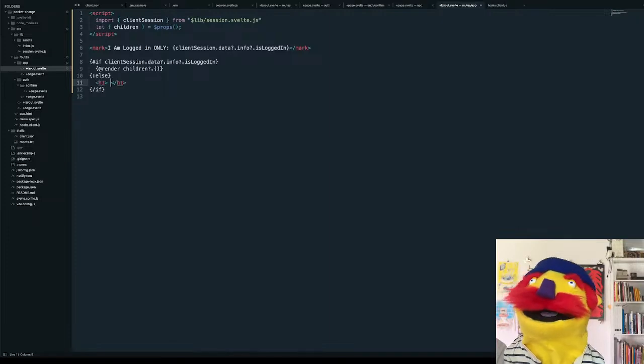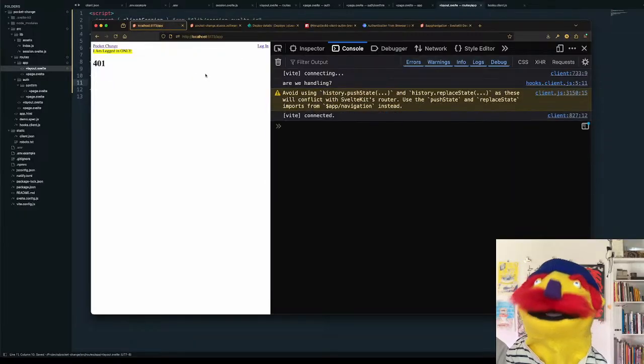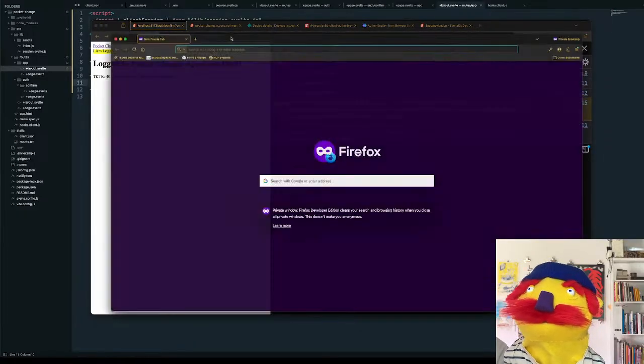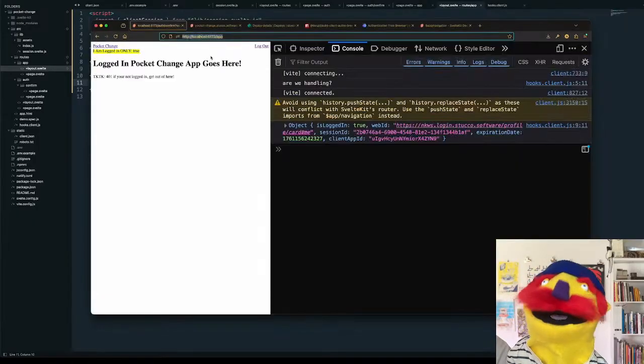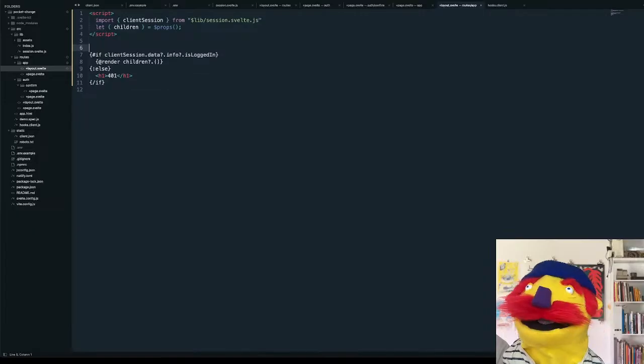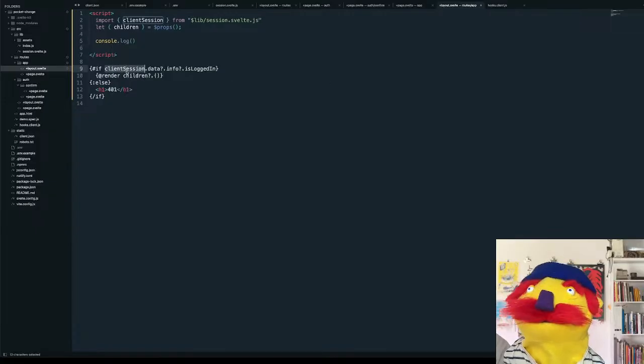If we're not logged in, 401, you're not invited. Okay, there it is, 401, logging in, logged in, you can see the app, great. Incognito, app 401. Perfect.